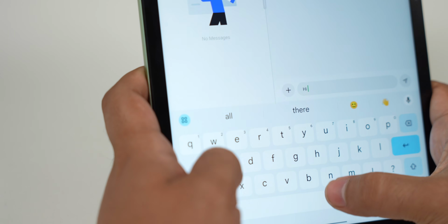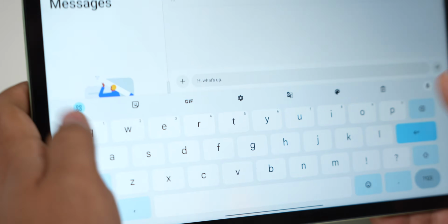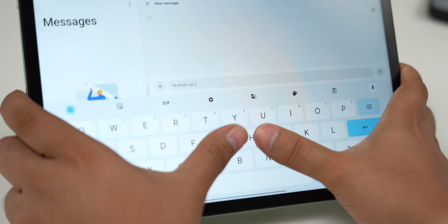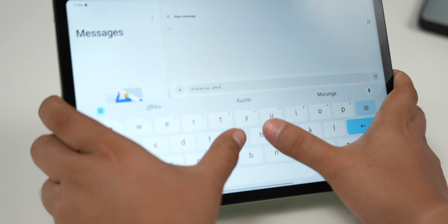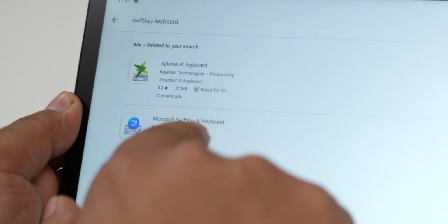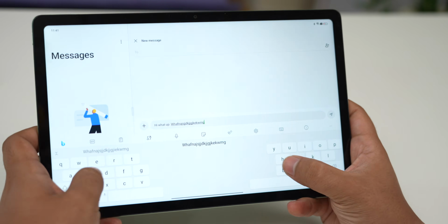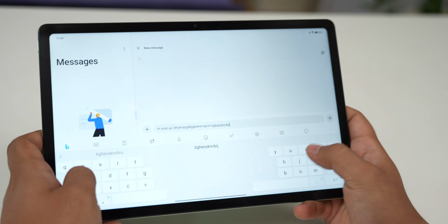And here's another thing that I noticed. See, in portrait mode, the default keyboard is like this, which is normal. But if I go to write in landscape mode, see, the keyboard becomes this big. And it's so difficult to press the G and H keys, like I have to do finger gymnastics. Then I downloaded Swift keyboard, and now I have this split keyboard. I wish they could provide this split keyboard feature to all the other keyboard apps like Gboard, etc.